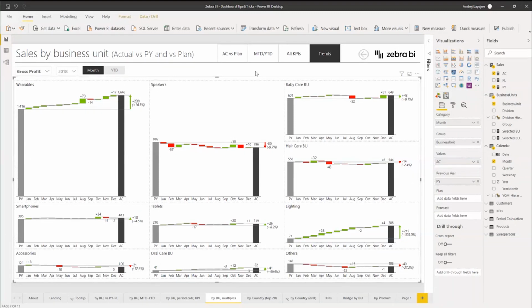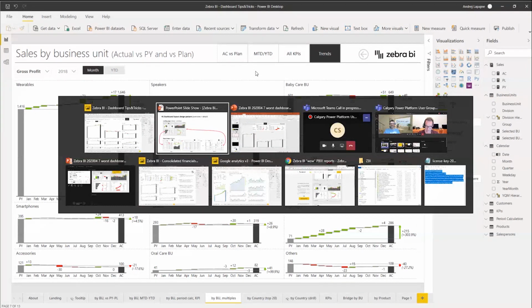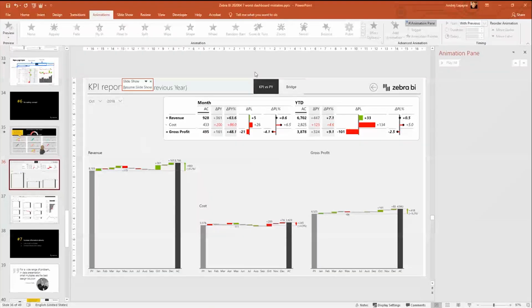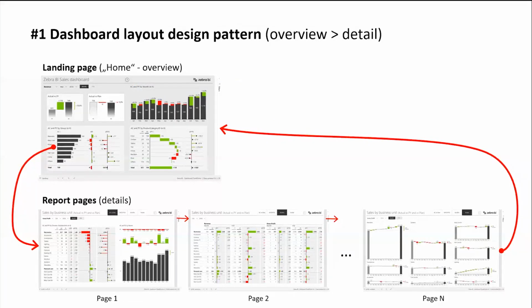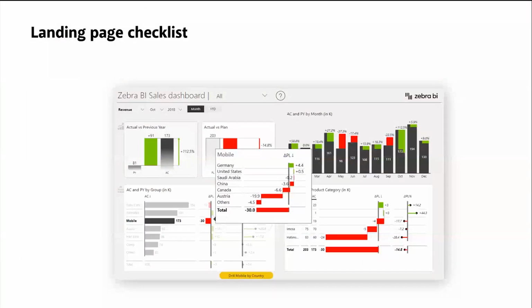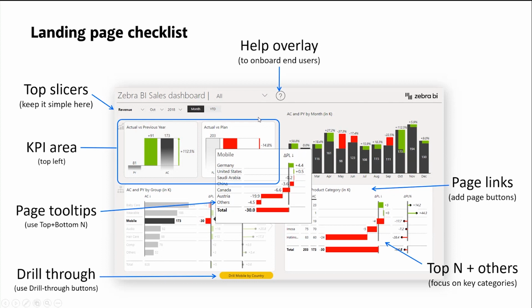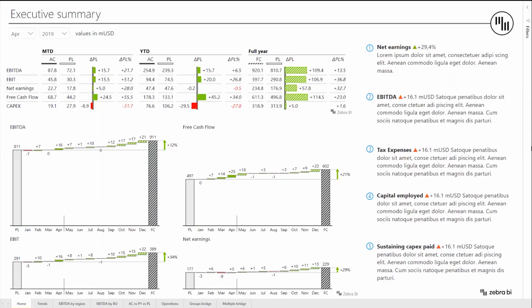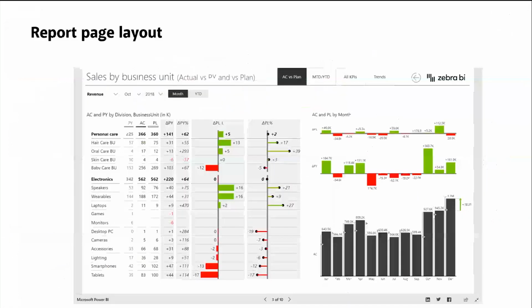All right. So this brings me to the end. I do have the presentation here, which I will share with a couple of tips. There will be a handout with some more pages in the PowerPoint presentation, just explaining what I have shown here, like a checklist for the landing page and so on. So thank you for your attention.